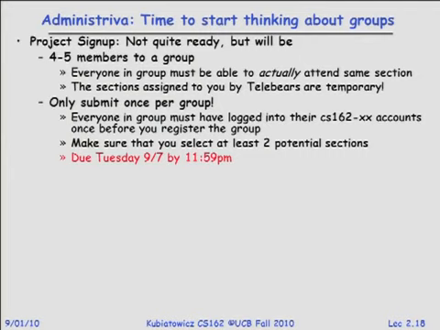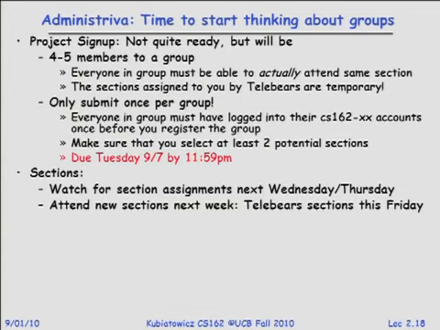Okay, next Monday we'll actually turn on the registration process and let you do that. And then sometime next Wednesday or Thursday, we hopefully will know what your final sections are. Now that's an optimistic scenario. The pessimistic scenario might be that there's no way to schedule you all and we'll have to move one of the sections. That's happened, but that's a nuclear option that is a lot harder to deal with, and hopefully that won't happen. So try really hard to give us 2 possibles for your sections.